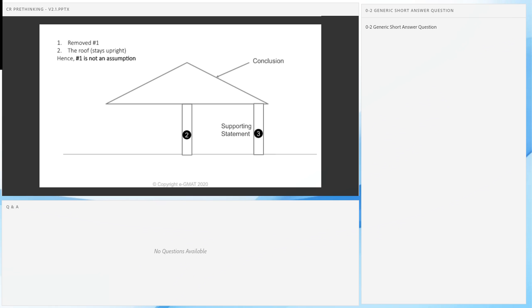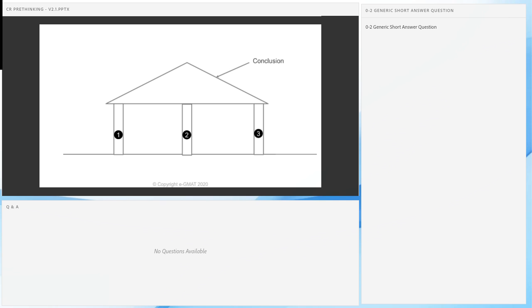Now, when we took statement 1 out, the roof is definitely weakened, but the roof still stays upright, which means statement 1 is not an assumption. Okay. Then we'll take statement 2 out, and the roof still stays upright. It's further weakened, but it still stays upright, which means statement 2 is not an assumption.